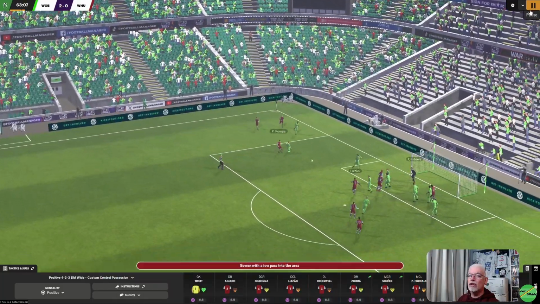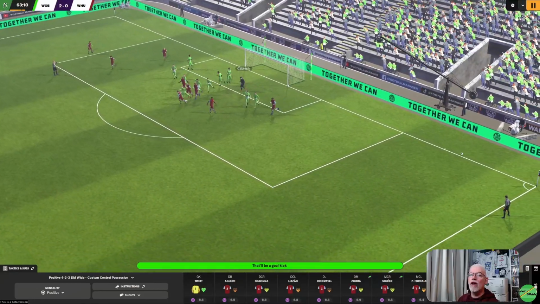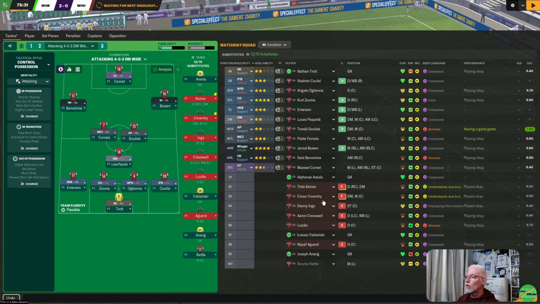Benarama with a short corner. It's crossed in. Oh, flicked on, but missed. Well, with 76 minutes on the clock, we're struggling for players on the bench here. We have two goalkeepers that we can't really chop and change around, and a left midfielder, which doesn't help us in the slightest. So we have made a few more changes. Kufal comes on as the right back. We have brought on Emerson as a left back, and Paqueta has come on in midfield, although he is injured.